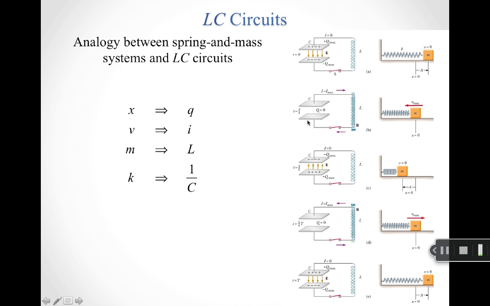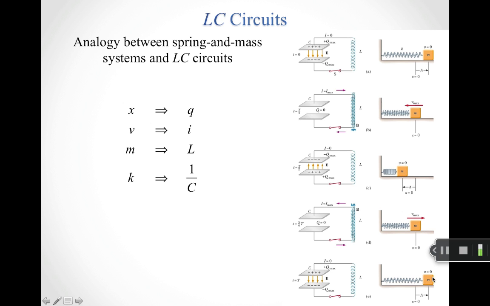And so when I put these things into the equations, this is how I've changed things within the equations. Physically, with my spring and mass, I started with my mass fully away at amplitude, as far away from equilibrium as it was going to get, and I let it go. Again, I'm letting it go, so its initial speed is 0. It'll go through equilibrium, where now its displacement is 0, and it's traveling with its maximum speed. It will go all the way over till it reaches the amplitude on the other side. So this is halfway through the period, where again it comes to rest, so v equals 0, and it's at the amplitude again. It's then going to bounce back. It'll go back through equilibrium, maximum speed now pointed in the opposite direction.